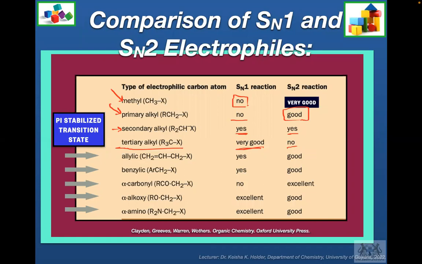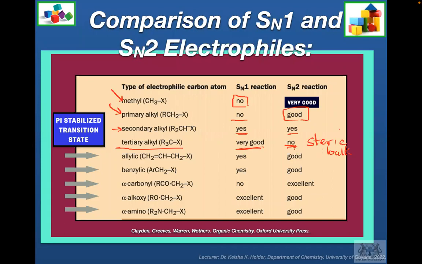And the reason for that is because steric bulk becomes a problem. If you remember, the mechanism of the SN2 reaction is a bimolecular mechanism, which means that the reaction depends on the nucleophile and the electrophile coming in contact with each other in the rate determining step. So if the electrophile is bulky or if the nucleophile is bulky, access will be hindered and that will be a problem. So that's the reason for the no here.